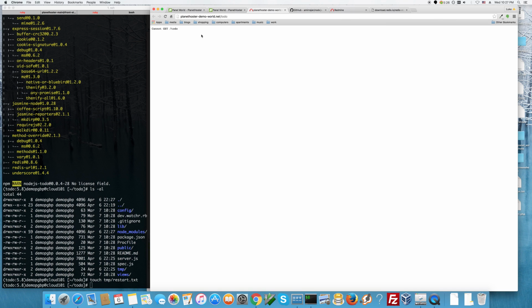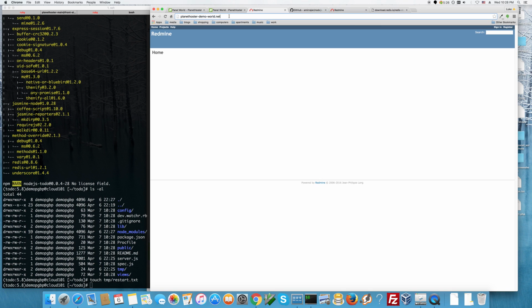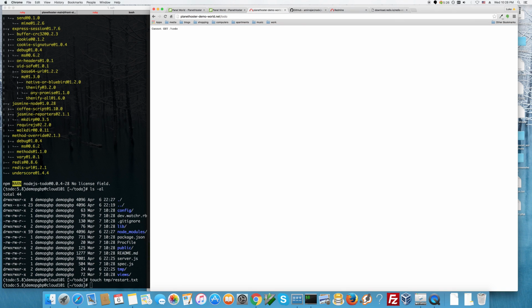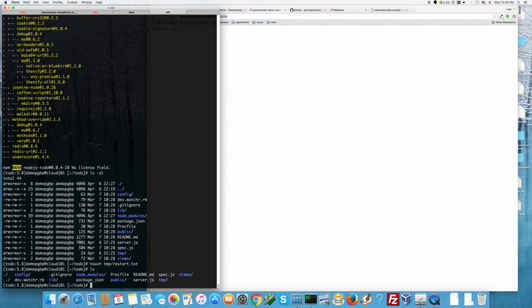Okay, good. So here we're running into an issue because this sample app is meant to be run as the root application, but the root application is actually Redmine, and we want this app to be living under /todo, which is the root URL of our app. So this small sample app has some things to fix.